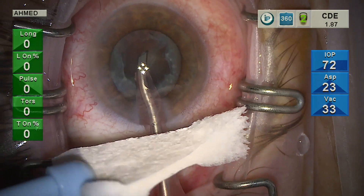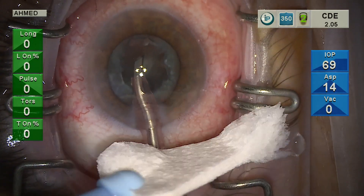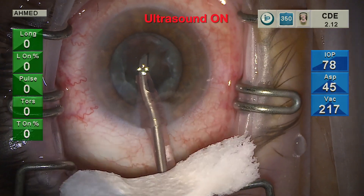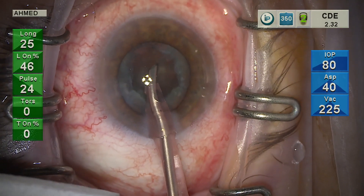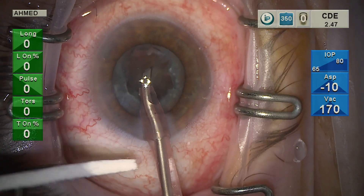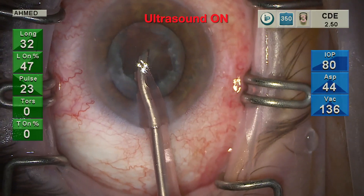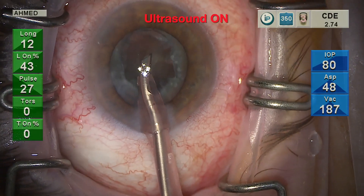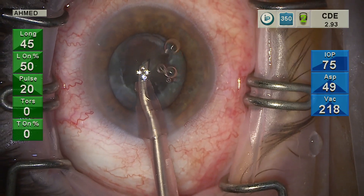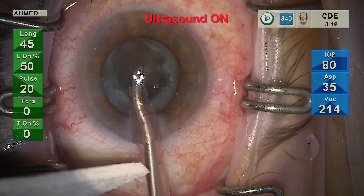This in vivo example shows periodically going back and forth between position zero, one, and then position three during phaco. Even holding a Weck-Cel near the incision, there really is no wetting of the Weck-Cel — no evidence of water formation or droplet formation. If there was aerosolization, we would expect to see some degree of wetting and some Weck-Cel uptake of the solution.